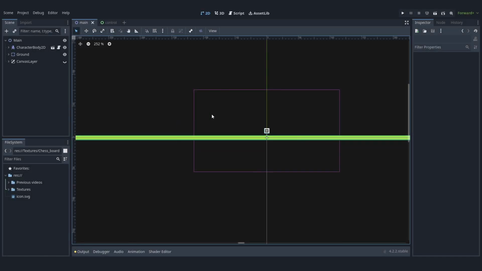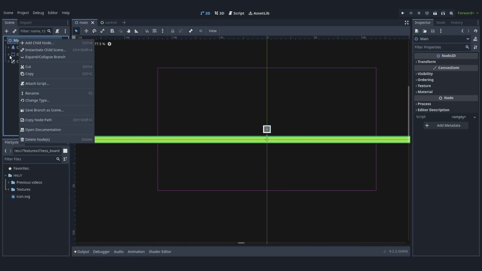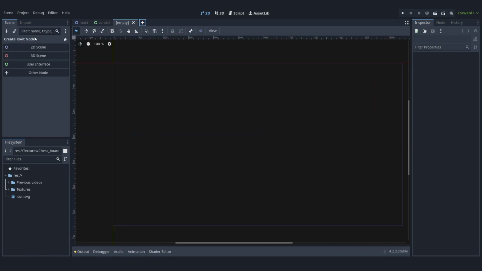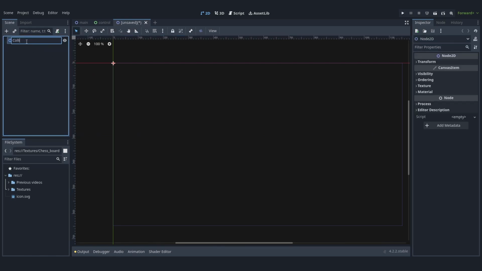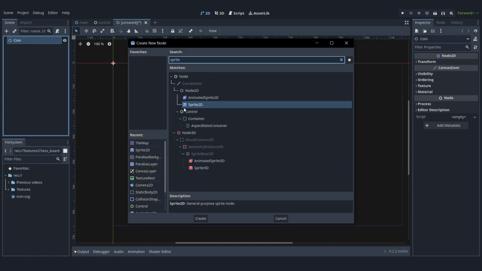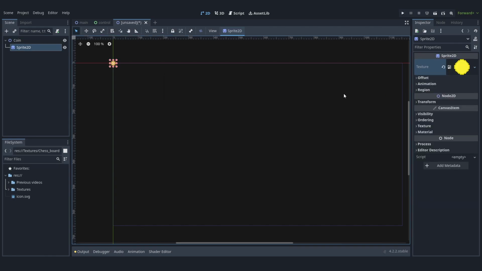In this tutorial, we will make a collectible item in Godot 4. So what I have here is a simple character with just ground, and what I'm gonna do is create a new scene, which will be a simple 2D scene, and we'll call it a collectible, let's say, or it can be a coin. And we're gonna attach a Sprite2D, which will be a simple coin texture I have ready, like this.